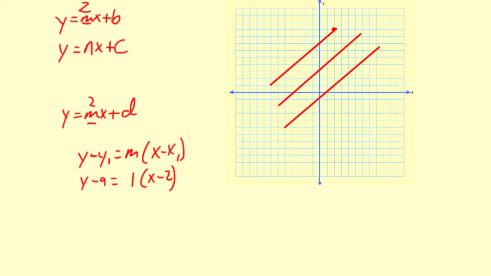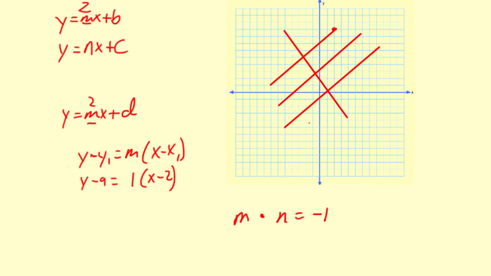Okay, so that's parallel. Perpendicular, the thinking is the same, but the slope is different. Now with perpendicular lines, they form a right angle. Let's see, I'll just do a perpendicular here. And I know they're perpendicular because of a special slope relationship. So if I have two lines with slopes m and n, if you multiply them together, you will get -1. That is true for every pair of perpendicular lines. If you multiply the slopes, you get -1.